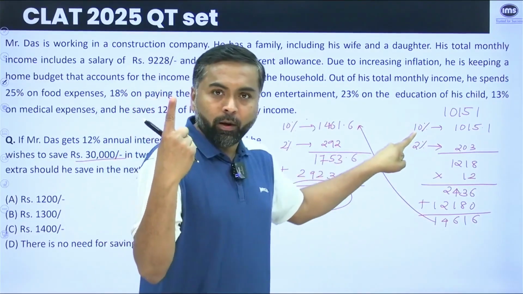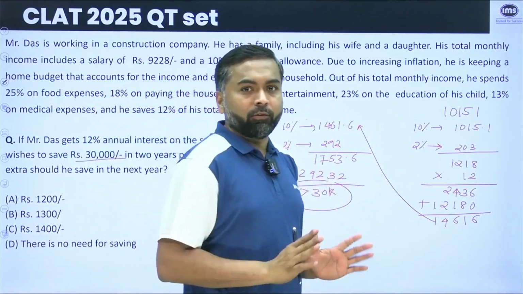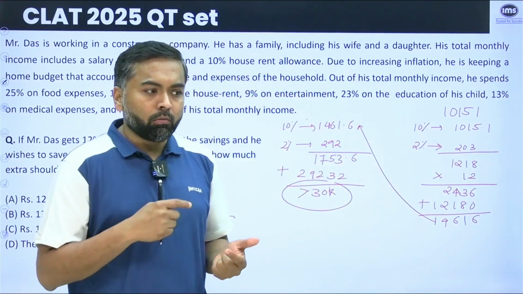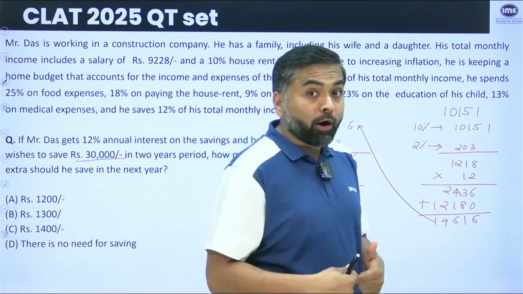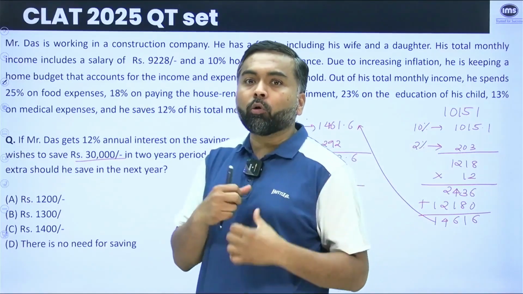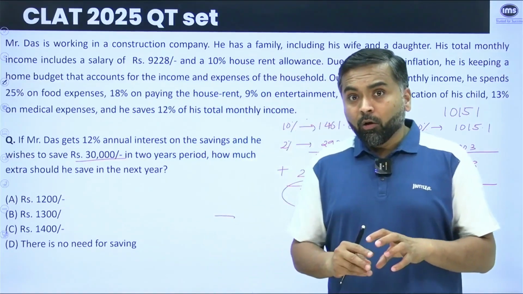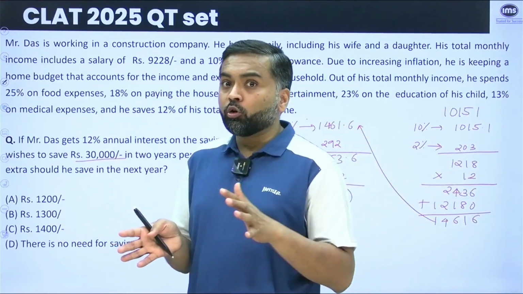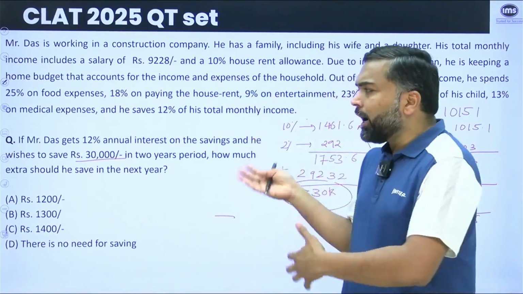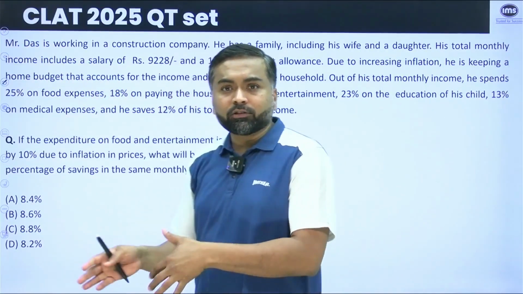What did we do? We calculated 12%, then multiplied by 12, then we again calculated 12% and then added all of them. That's the only thing that we did. Now, you may feel that you are slow at calculation, you are not good at it. When you know that you are slow at calculation, can you not work on your calculation speed and improve that so that you can score these brownie marks? There are at least 3 to 4 questions in every QT set, which can become a game changer in your final NLU admits. So it makes sense to work on your weak areas, and we'll see how to work on the weak areas. Let's look at the third question first, and then let's look at the strategy, what the ideal plan should be.